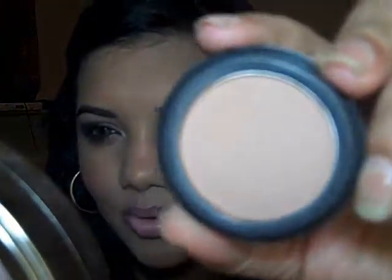For my cheeks, I have used Jordana's blush in rose silk along the apples of my cheeks, and then I blended along the jawline, along the hollows of the cheeks, along my cheekbones. I've blended Sasha's Barely There, which is a really nice sort of pink with an orange tone to it.